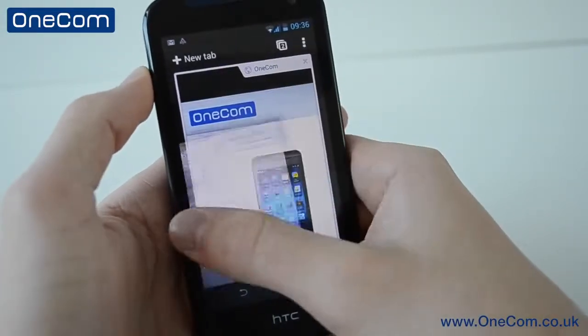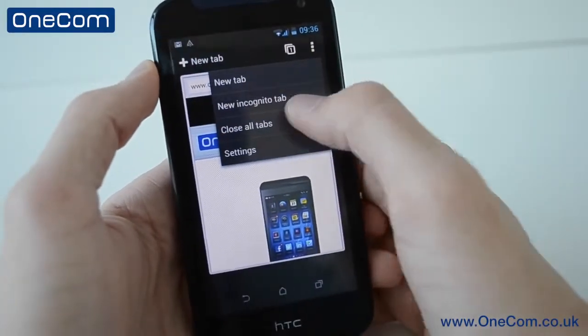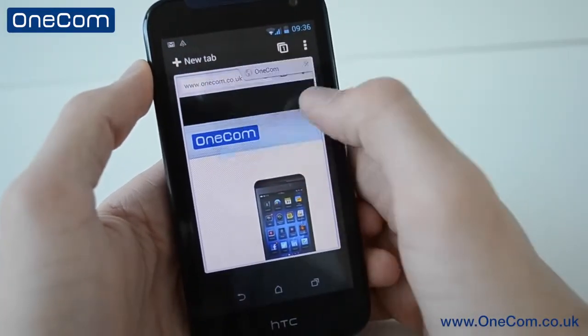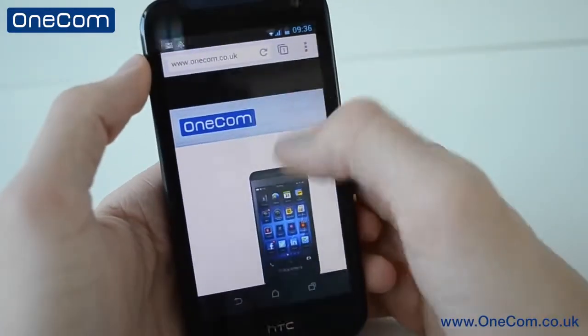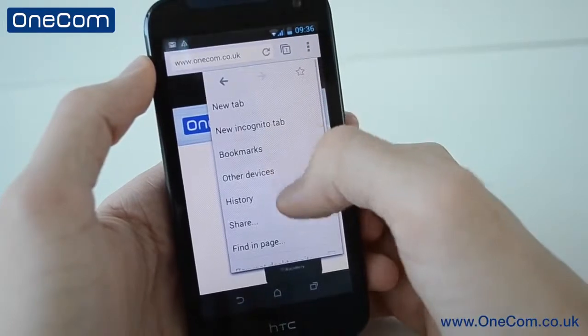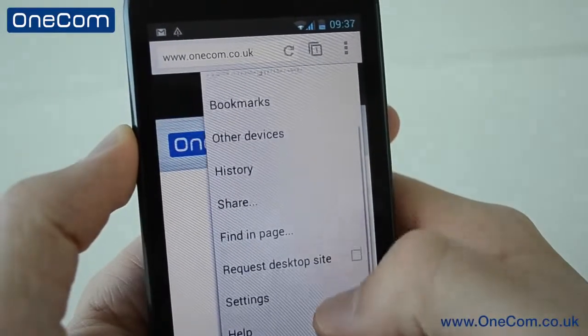Let's just go ahead and look at our tabs. Now in the top right hand corner we do have options for our settings and also tabs. Now when on the tabs, if we flick across to the left it will then delete the current tab, and we can also click the new tab in the top left hand corner to open up multiple tabs on there. We do also have the option to close all tabs at once if needs be.